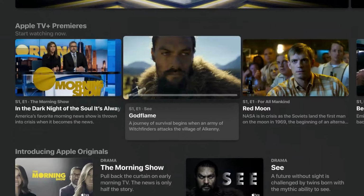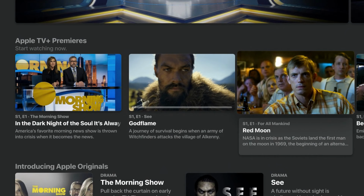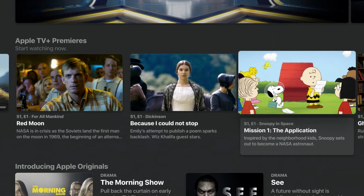And let me go ahead and click on a few tabs so you can kind of get a feel for what this looks like on the inside of the Apple TV Plus section.